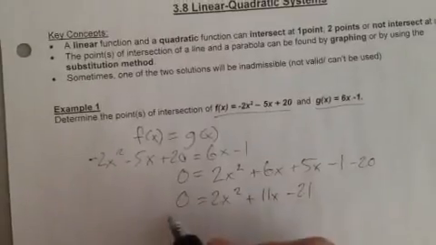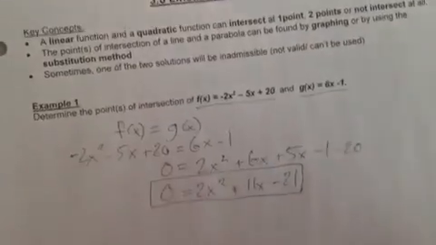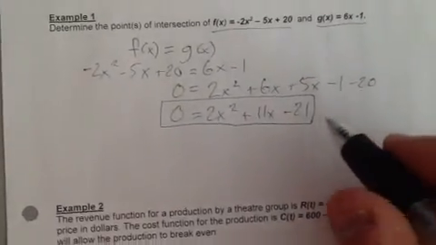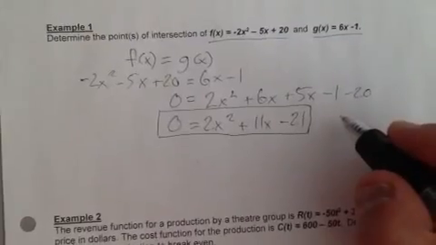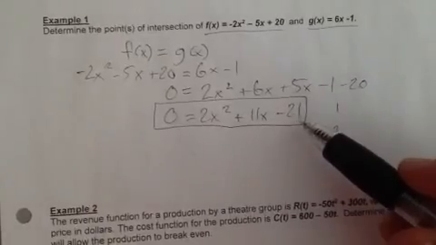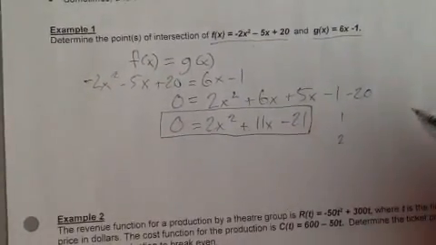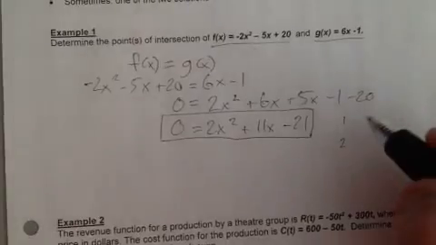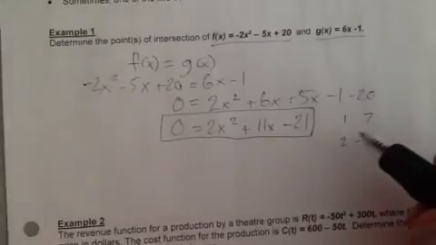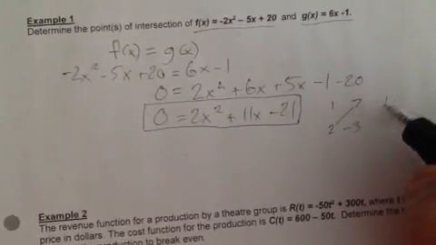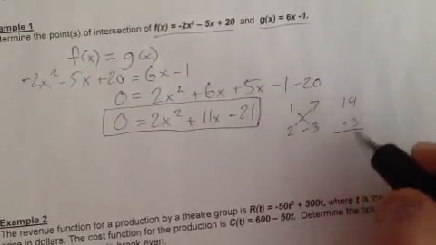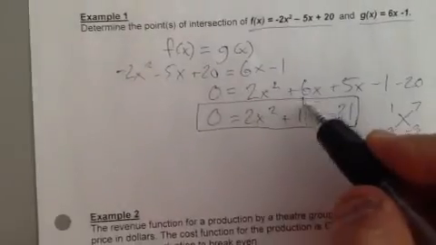And now, how do you solve something that looks like this? You solve it by either using factoring or by using the quadratic formula if it's unfactorable. So I'll try to factor this using the crisscross method instead of decomposition. Two numbers that multiply to 2 are 1 and 2, and the numbers that multiply to negative 21 are 7 and 3, or 1 and 21. So I'll try 7 and negative 3, because they have to multiply to negative 21. So 2 times 7 is 14, and crisscross, 1 times negative 3 is negative 3, and 14 minus 3 is 11, which is exactly what we were looking for.